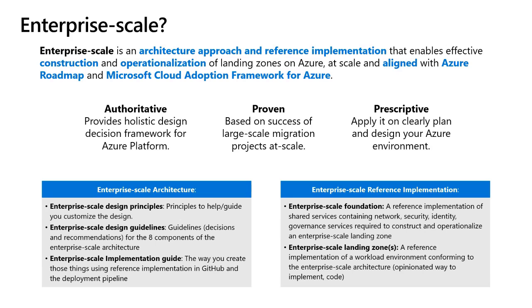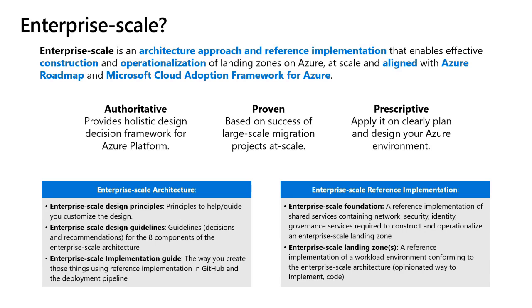The second part of enterprise scale is the reference implementation. That also means that the things I talk about here today, you can actually go and explore, you can self-service, you can deploy this into your own tenant and basically see the capabilities that this enables out of the box. So we have reference implementation.